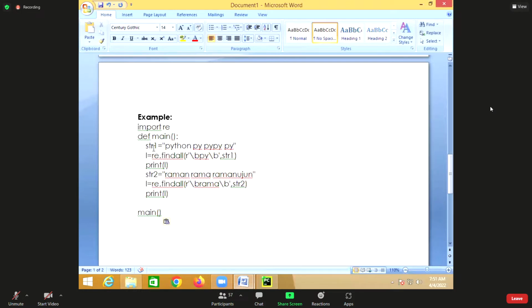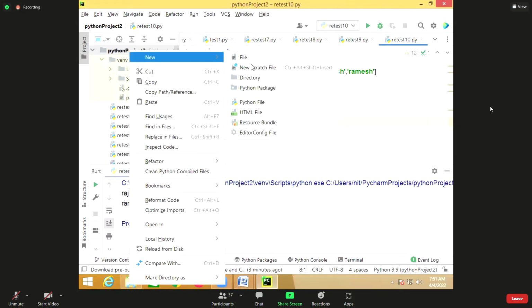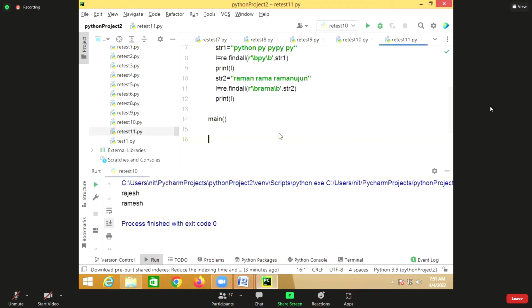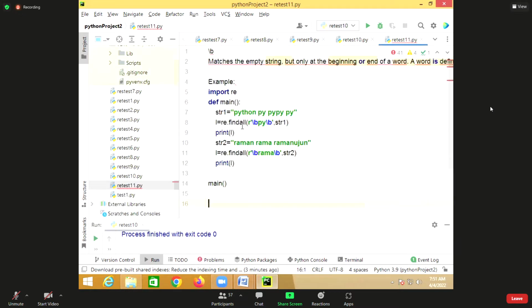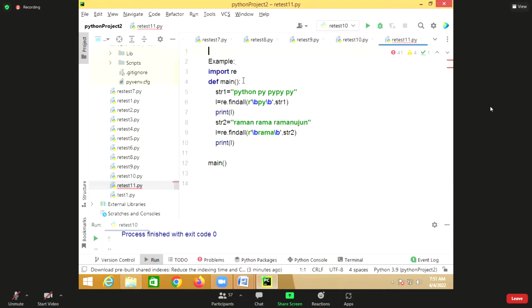For example, there is one string, Python, py, and py. Suppose you see this example.